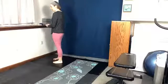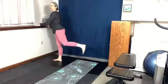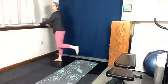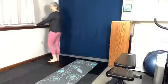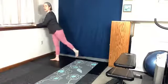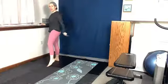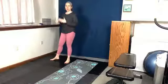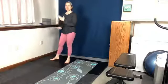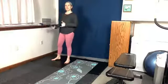So donkey kicks. We're going to have one knee bent. We're just going to kick straight back. We're going to do 10, pulsing 10. And then we're going to do a big circle or a big half circle all the way to one side, all the way to the other. So we'll only do that one time through. So 10 donkey kicks, 10 pulses, 10 donkey kicks, and 10 arches on one side and the other.